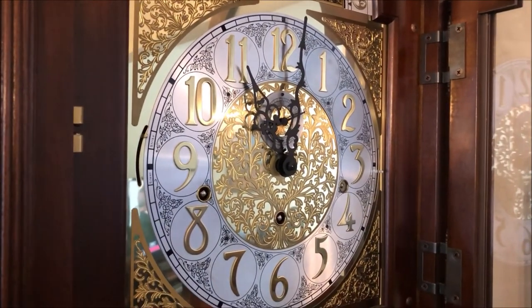There you guys have it. Now for this one, to start it back up, all we have to do is push the pendulum, and there we go. So that was this clock. And I always like to set the key down here. Right, and there you have it. I'm gonna set this to the correct time off camera just for privacy reasons.